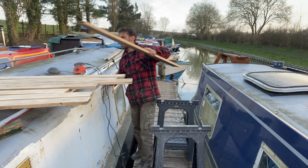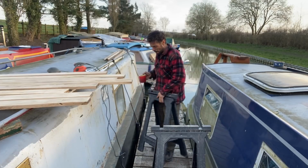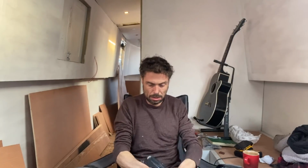Right, go and have another cup of tea and have a look at that box from the marina. Quite excited by that. Well, I went to the marina to get this. I've got to say, I'm expecting something from Saki Bugger. I'm quite excited by this. So let's see what this is. Not easy to get into. Type R. Oh my god.